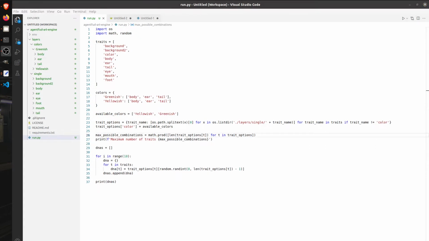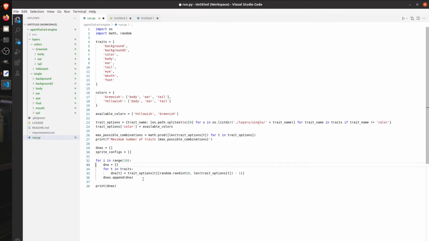All right. So the next step is to generate sprites. What are the sprites? Sprites are basically lists which contain the full path of an image, and it is ordered.